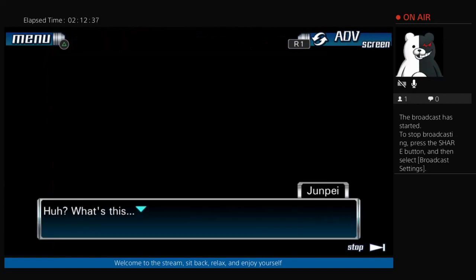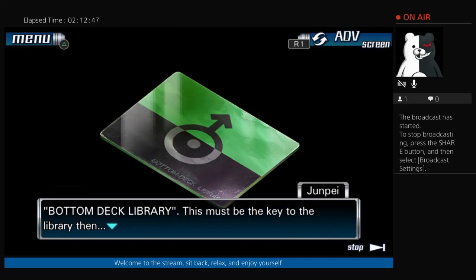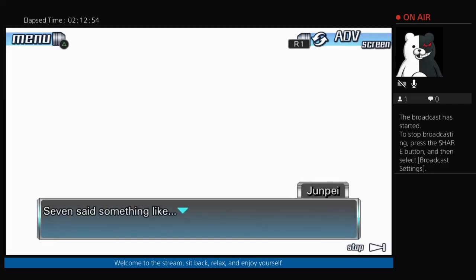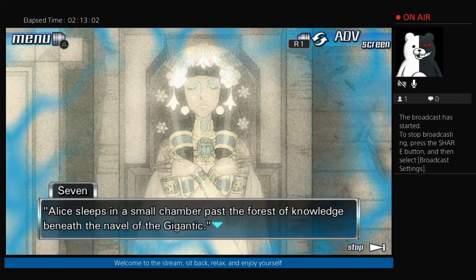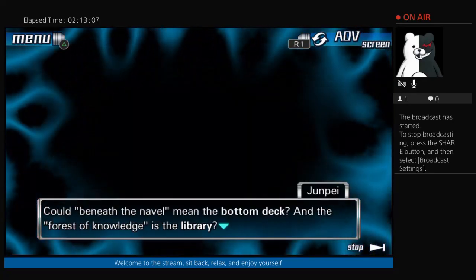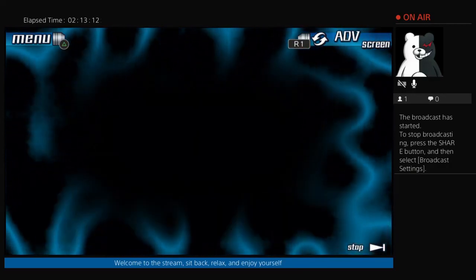Huh? What's this? Oh, a keycard. Uranus. That's the Uranus symbol. Something's written on the bottom. Bottom deck library. This must be the key to the library, then. So it would seem. Bottom deck, library. Oh! Seven said something like... Alice sleeps in a small chamber past the forest of knowledge beneath the navel of the gigantic. Oh, shit. Could beneath the navel mean the bottom deck, and the forest of knowledge is the library? Then, could Alice be in a room somewhere beyond the library?